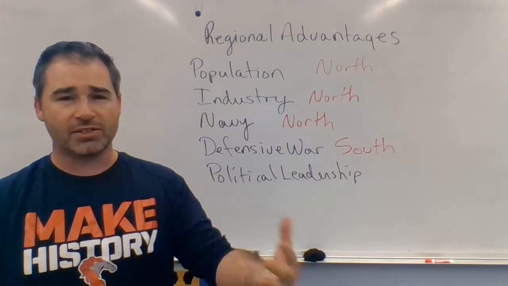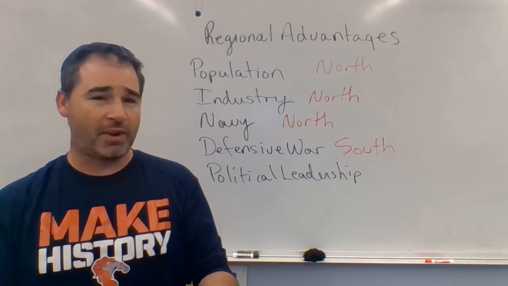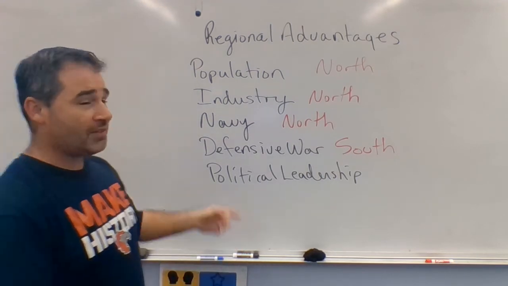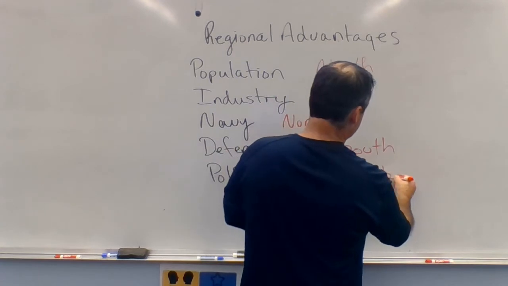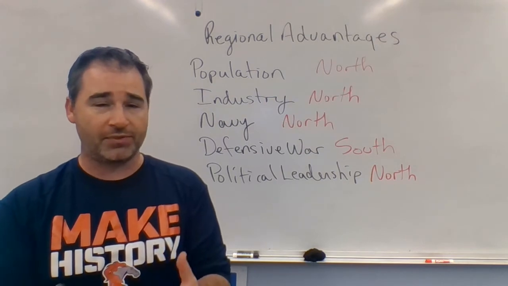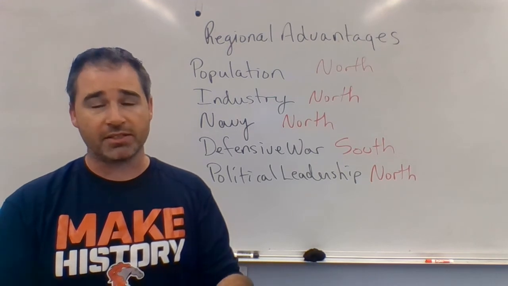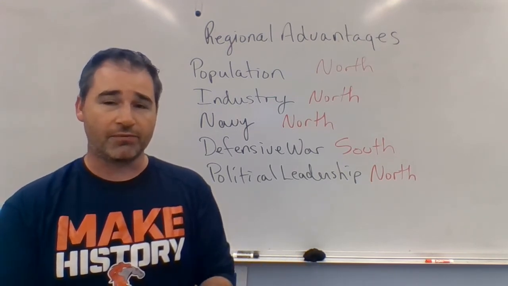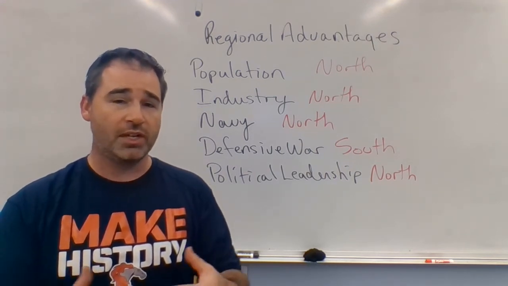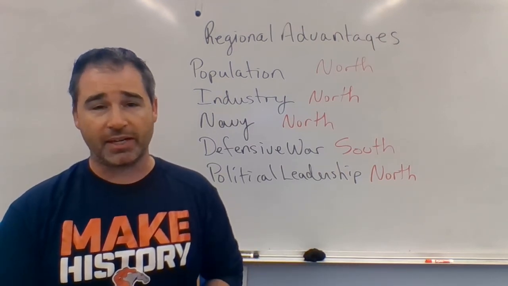Oftentimes, we like to consider the South as having a military leadership advantage. There's some evidence to this, but it kind of falls apart towards the end of the war. But we do know that the North definitely has a political leadership advantage. Partially that's because of Lincoln, who's able to keep the Union together in spite of the difficult times ahead, but also because the Constitution allows Lincoln to take measures that the Southern Constitution, that Confederate Constitution, didn't. For example, Lincoln is able to use federal authority, whereas the Confederate Constitution tried to really push that idea of states' rights, and each one of the states is going to not want to do the same thing, and that makes fighting the war difficult.